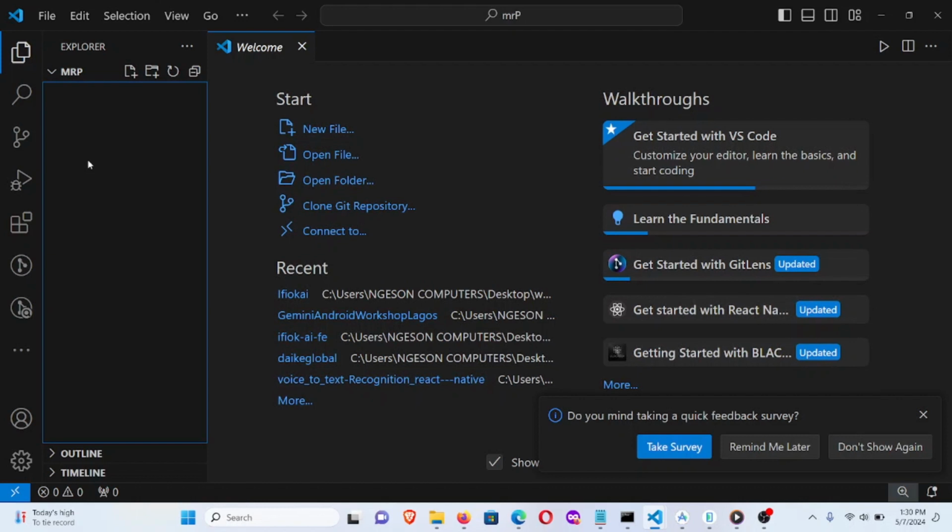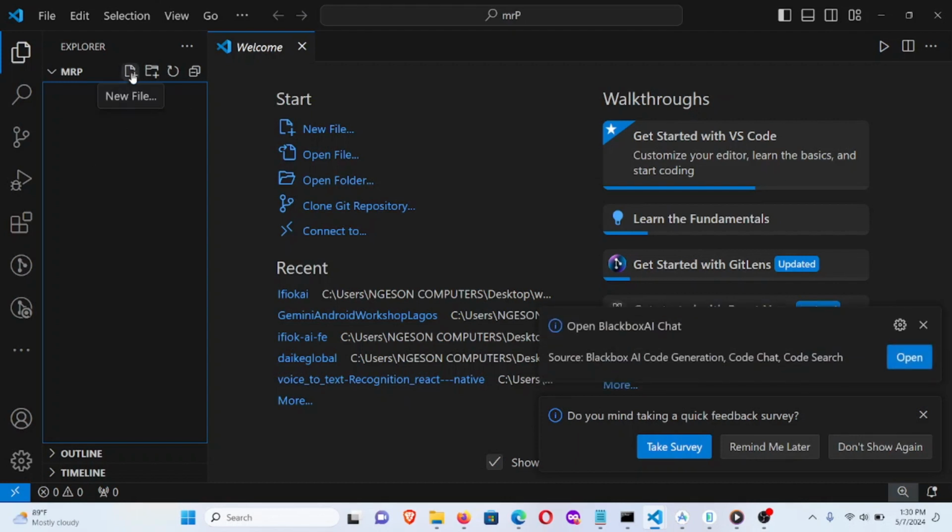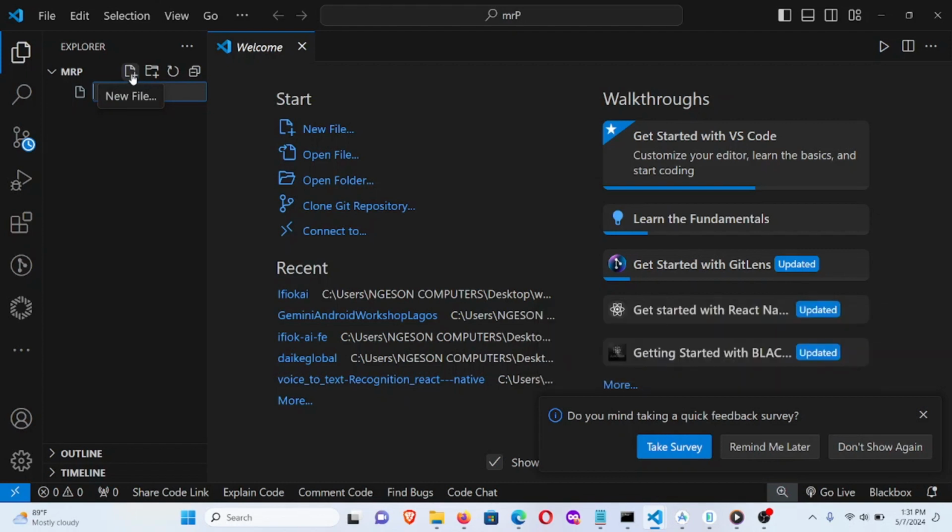Now we want to create an HTML file that we can write all the structure of our website inside. So to do that, if you hover here, you would see new file. You hover here, you see new folder. So what you need to do is click on this first guy which says new file, then you get to name it whatever you want to. So for me, I'll just give the same name as Mr.P. So I'll just say mrp.html, right?